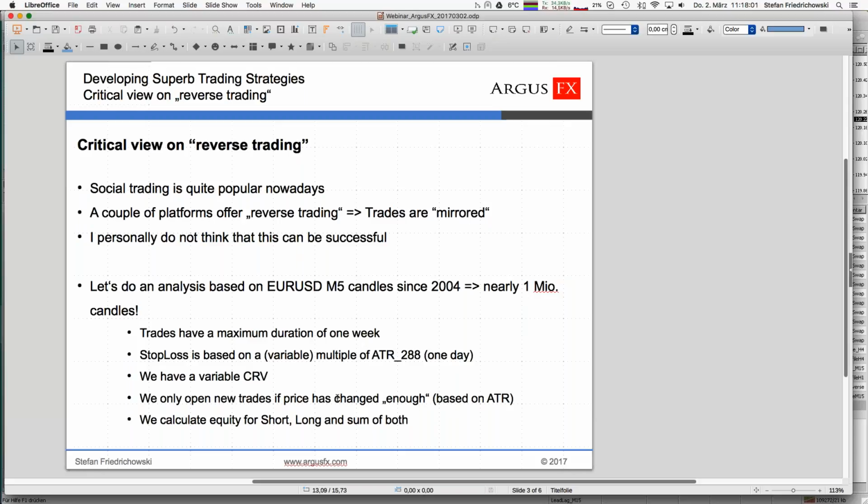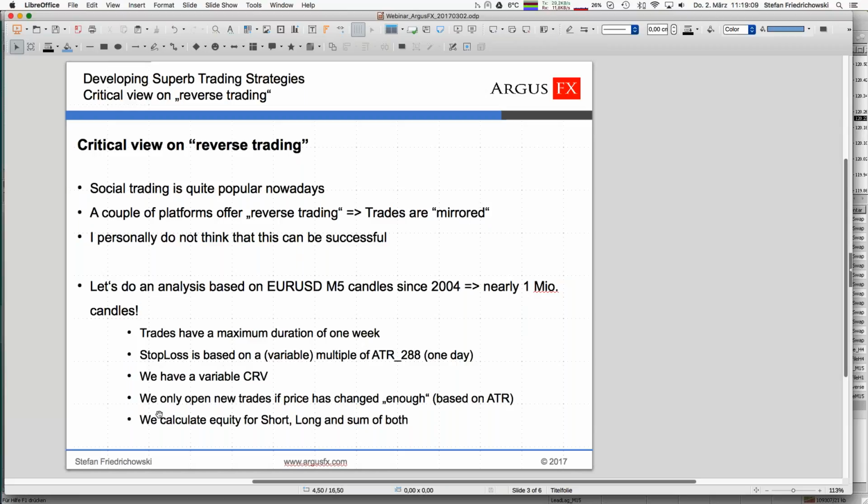What I mean here is, if I open a trade now and that trade will go on, after 5 minutes I look once again: should I open a new trade? And I would answer that question with yes only if the price itself has changed enough. And that "enough" is once again based on a multiple of ATR. So what does it mean? If the price changes dramatically over time, then we would open trades very often. But if, for example during the night, which is a typical example, the price does not really change, then I open one trade and wait until the price has changed enough. That is only to reduce the number of trades. It has nothing really to do with any conclusions we can derive here.